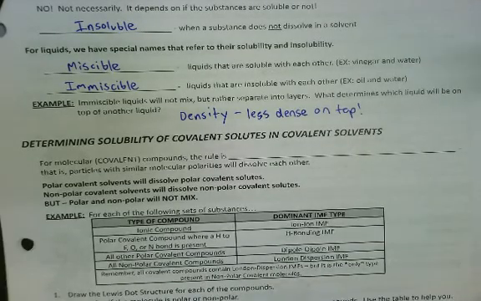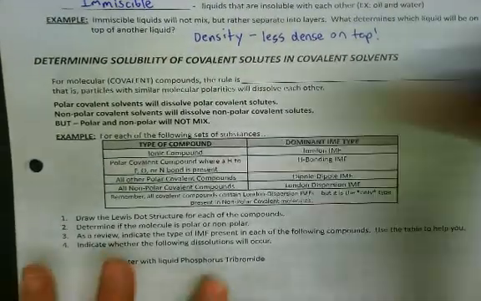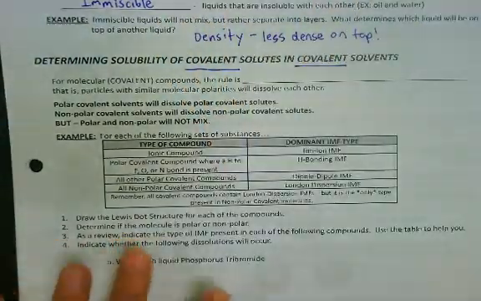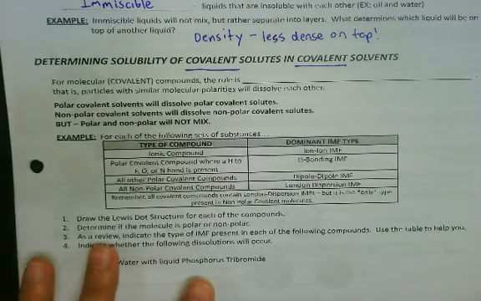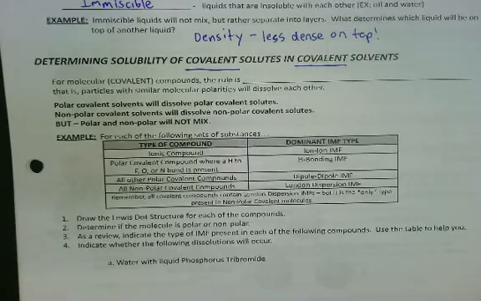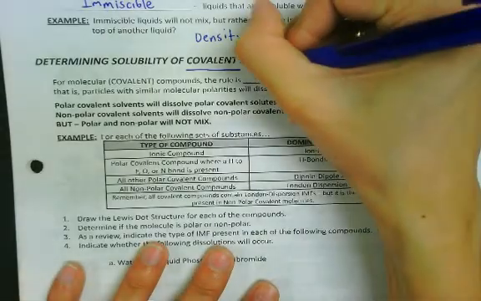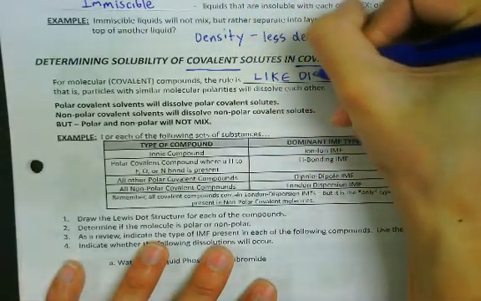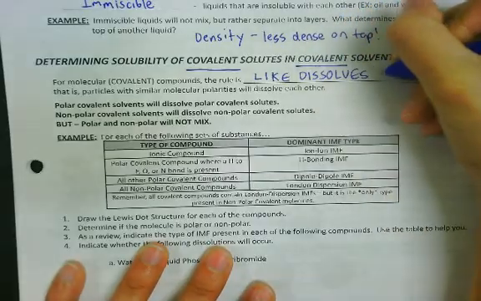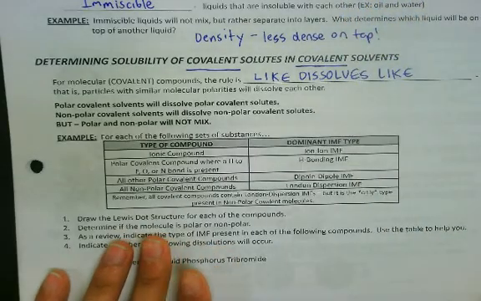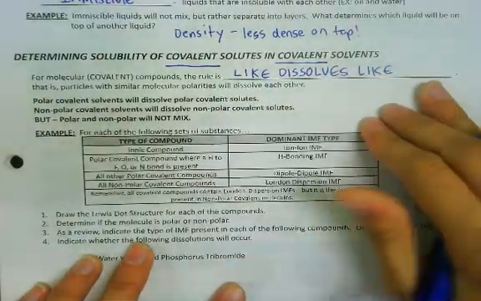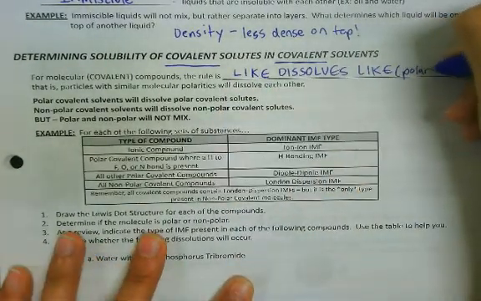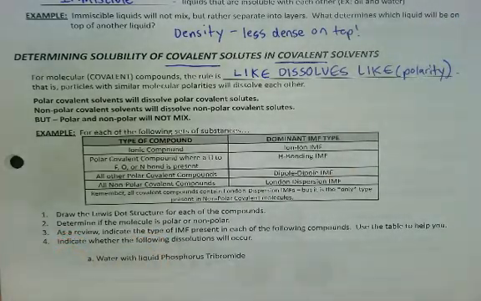Any questions there before we talk about covalent solutes and covalent solvents? Okay. Then now that we have some vocabulary under our belt, we're going to talk a little bit about what happens when you have two covalent substances and how you can determine will something dissolve in another covalent substance or not? Our rule for covalent compounds is that like dissolves like. Okay? So this is a very important phrase I want you to remember. Like dissolves like. And when we were referring to the like, we are referring to, of course, the polarity of a substance.